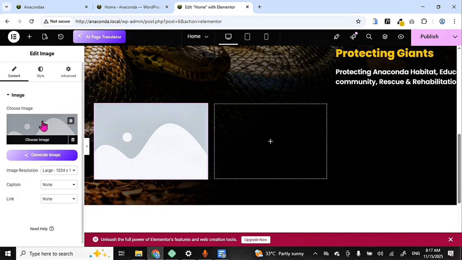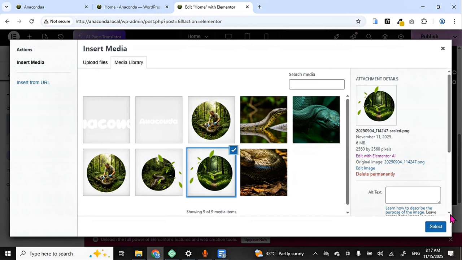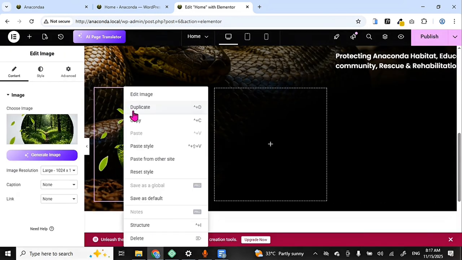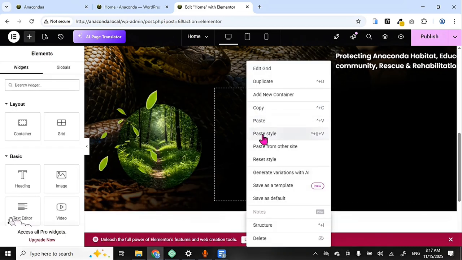Okay, so inside this image, alright, so this is what we have. So you can copy it. So inside here you paste style.